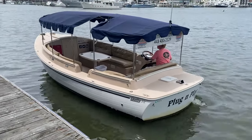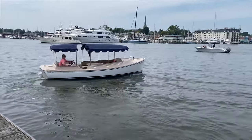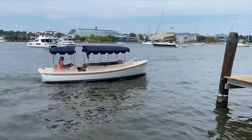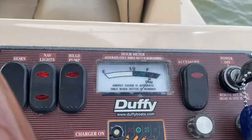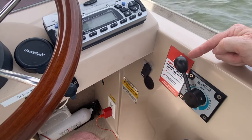But a Duffy has all the positives of a sailboat, with the exception of the unlimited range. First of all, it's completely quiet because it's 100% electric. It's slow, like a sailboat, with basically a top speed of around 6 miles per hour. It doesn't use any fuel at all because it's an electric boat. However, its range is pretty limited — three and a half hours of runtime are quoted on their website with a standard battery pack, and with a double battery pack you can get up to eight hours. We had ours out for several hours and had barely touched the battery at all. And a Duffy has none of the negatives that a sailboat has, because operating a Duffy couldn't be easier — literally all there is is a steering wheel and a tiny little throttle lever. And that's it.